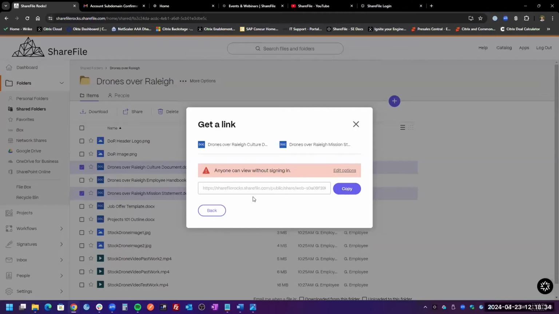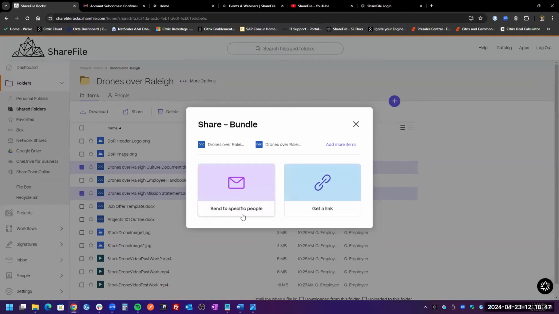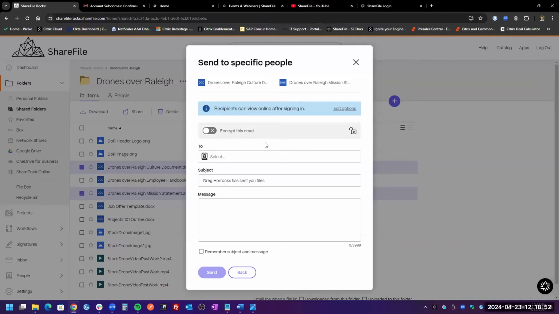All right, so now we have a link here. We can simply copy the link and I can send it to Cord. I can email it to them. Maybe I have a Slack channel or something I need to quickly send this to. That option is there for you. The other option here is sending to specific people. Very similar, but it's going to be targeted by the system to send a link to that person. So if I come in here and I type in Cord, find Cord here, we can type a message out.